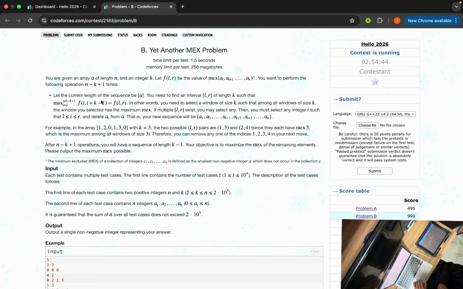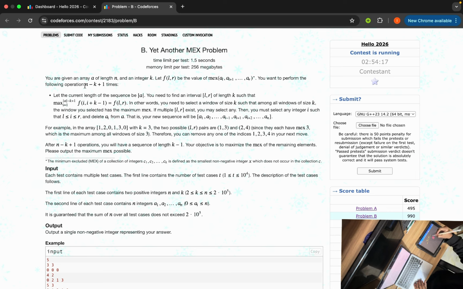Let me read again. You are given an array and k. Let f(L, R) be the value of the mex. You want to perform the following operation n minus k plus 1 times. What does it mean?